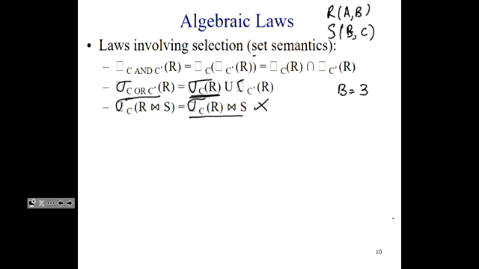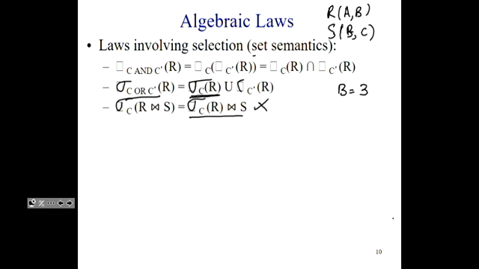Because in the first case, we're going to be joining on the attribute B, and then we're going to choose only those tuples where B equals 3. And in the second case, first we choose in R the tuples where B equals 3, and then we're going to join on the attribute B for both of those, but we're only going to pick the ones where B equals 3. Correct, absolutely right. So if you have a condition B is equal to 3, then you're in good shape.